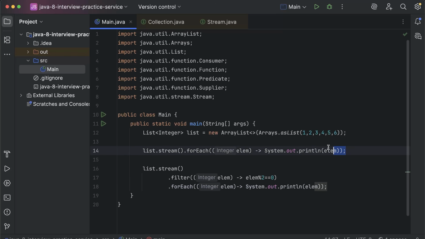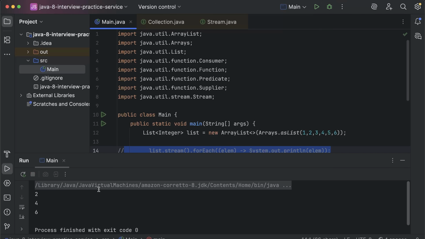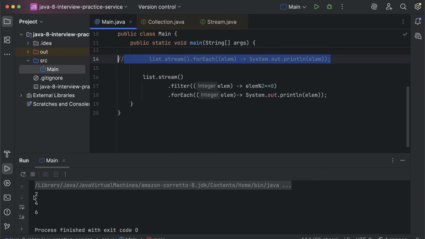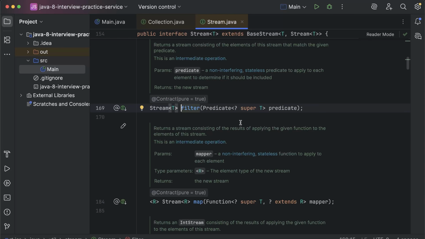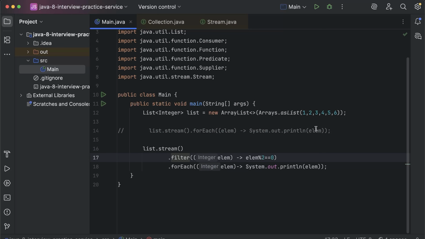Let me just comment this out and show you. Great, you will see that 2, 4 and 6 have been printed. And as I told you, this filter takes a predicate. This you should know from an interview point of view.